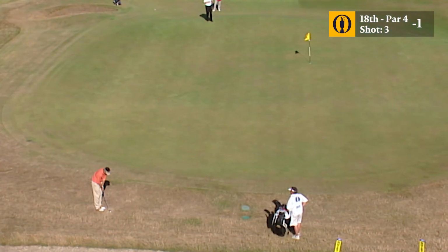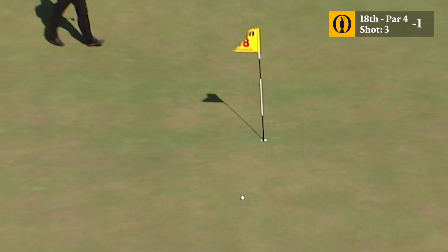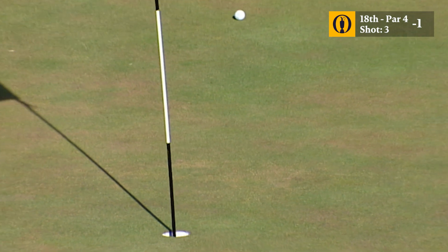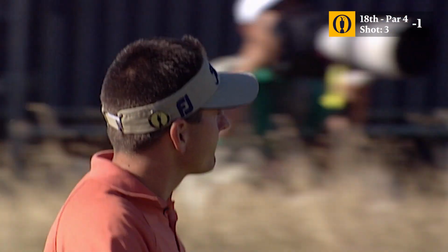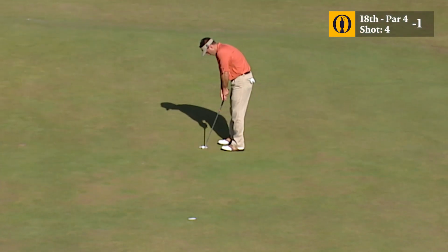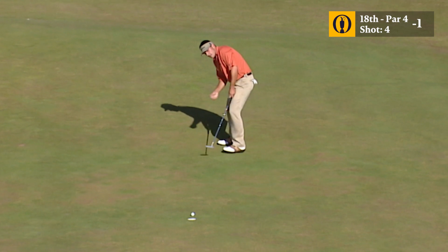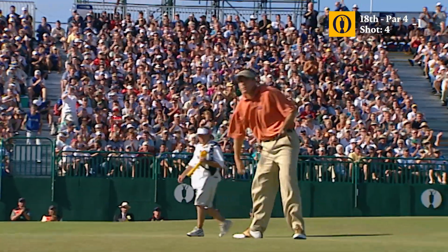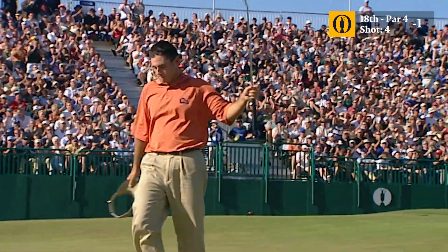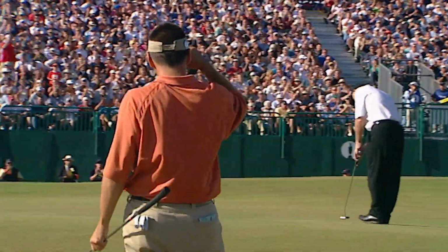Ben Curtis now chipped for birdie on 18. What this would do if he could pop this in the hole. It's a very good shot. It speeds by, but most players have misjudged that and ended up 6 or 8 feet to the left of the flag. He saw the run of the ball there, played it very well. He's done it. That very well may be the winning putt. He doesn't know it. He has no idea of Thomas's trouble on 16, but he has finished 1 under. And with a score of 283, the winner of the gold medal and the champion golfer for the year is Ben Curtis.